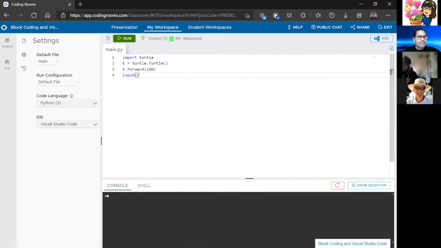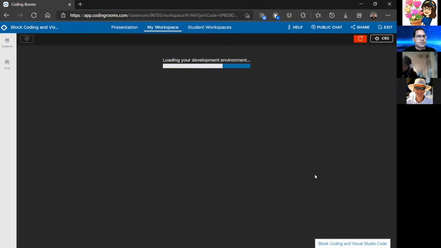Once you've changed the IDE, a great thing about it is, if you have Visual Studio Code selected as your IDE of choice, you can actually, with just a single click, switch between the Coding Rooms one and Visual Studio Code, just in case something's not working the way you want in the Visual Studio Code one. Coding Rooms has set it up to be very easy to switch back. So now we're still in a live classroom, and now we're going to use Visual Studio Code instead of Coding Rooms. So if you're saying, I want my students to use a more professional IDE, here you go, Visual Studio Code they can use.